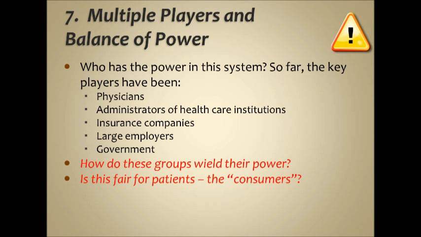Who has the power in this system? So far, the key players have been physicians, like through the AMA, administrators of healthcare institutions, insurance companies, which have a lot of money, large employers, which also have a lot of money, and the government. We have to ask ourselves, how do these groups wield their power? And is this fair for patients, the consumers? It reminds me of all of those Greek and Roman mythology stories, where the gods are all warring, while all the people on earth have to suffer.